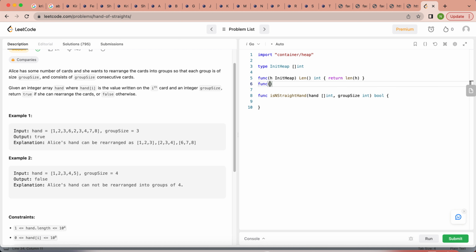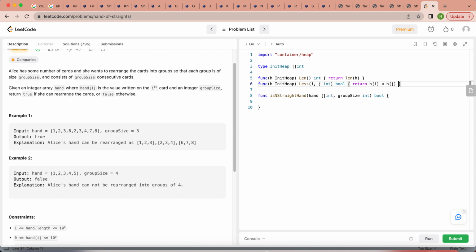And another one, it's the Less function. It's going to return a boolean, and here we can say h[i] less than h[j].